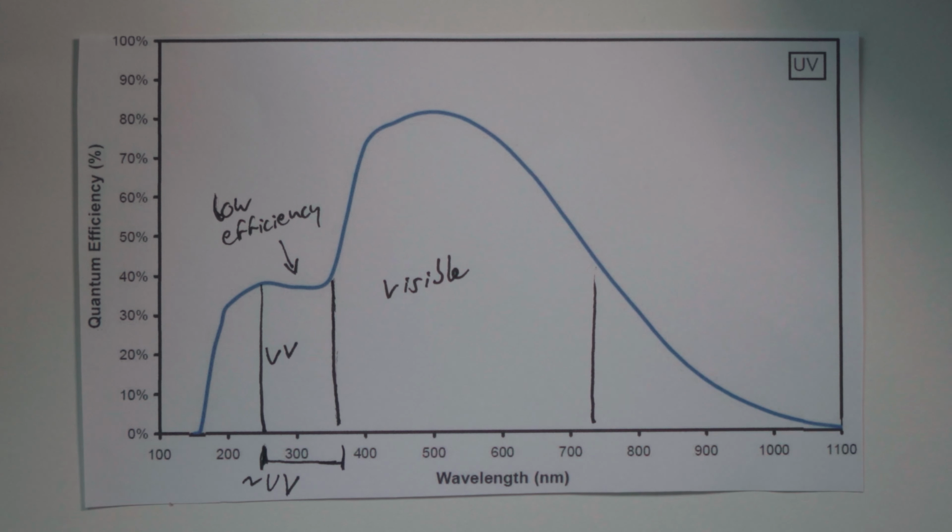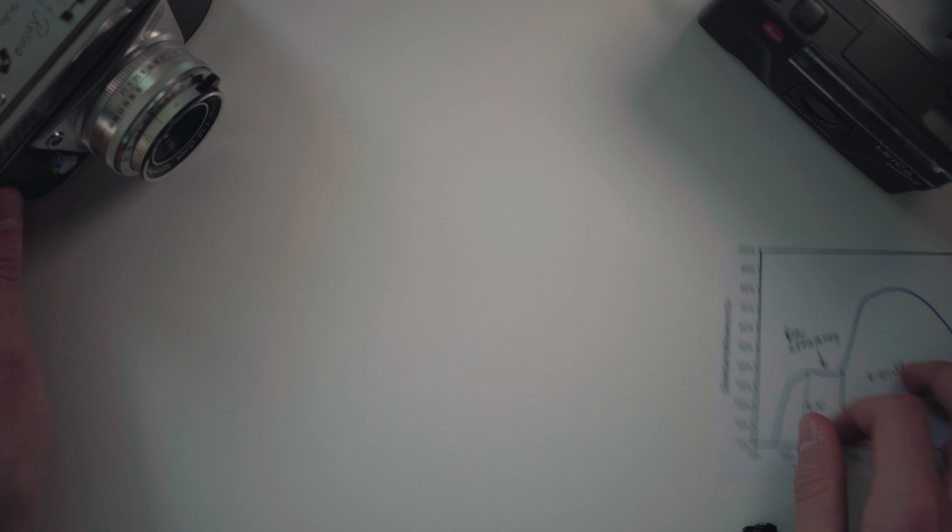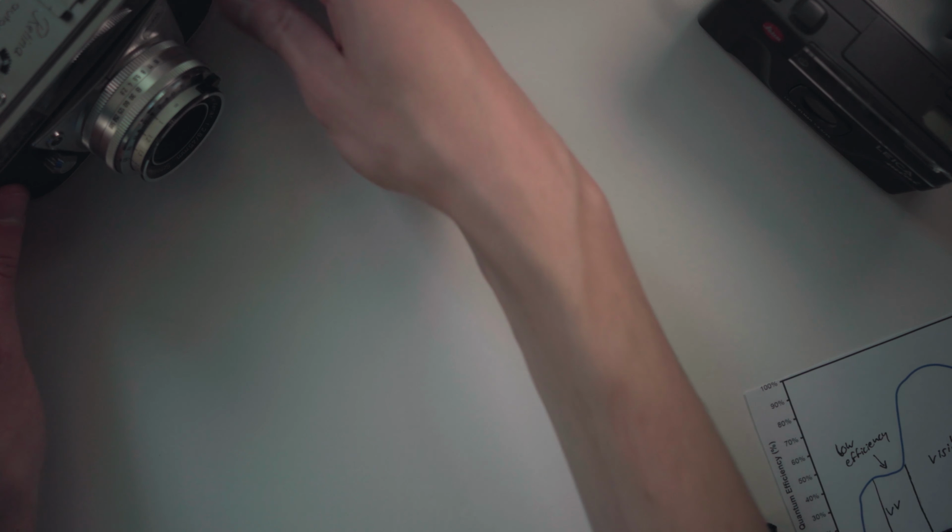Why do UV filters exist then? In the analog era, UV light could cause tinting of the film, so having a UV filter in front of your lens was very important. But in the digital era, UV filters are pretty much useless. I've heard reports online stating that the difference can be seen in high altitude areas between UV filter and no UV filter. But I haven't tested that out personally and I haven't found any example photos of that online.